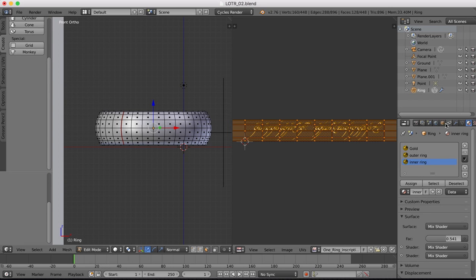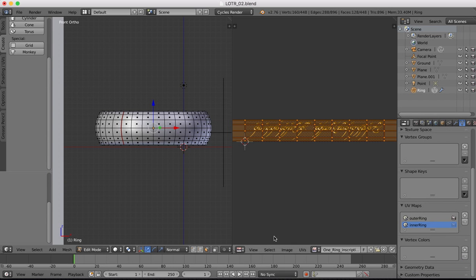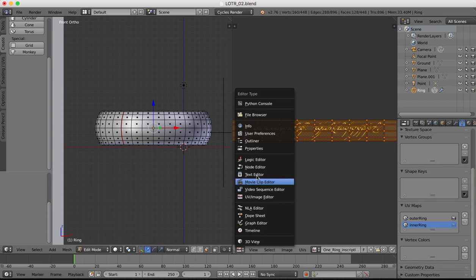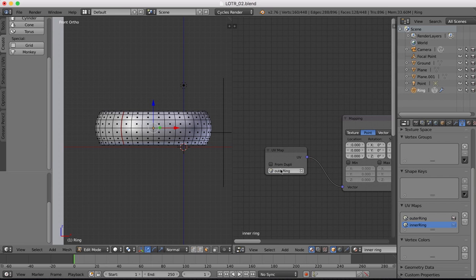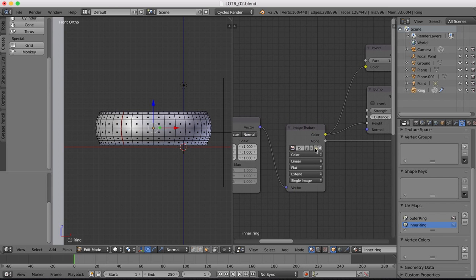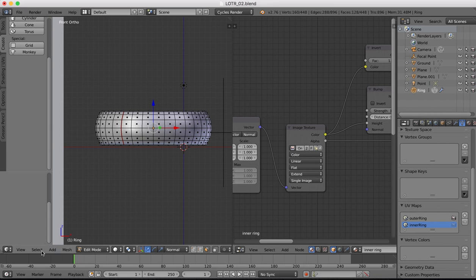Now remember what we called this texture, also inner ring. So when we come over now to our node editor, we just have to make a few small changes. One is to choose inner ring from our texture map there. The other is to choose the inner ring inscription image.